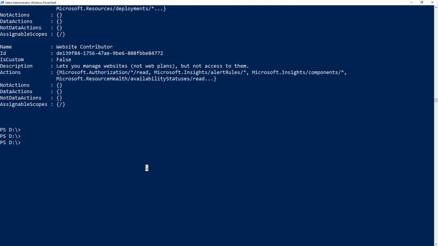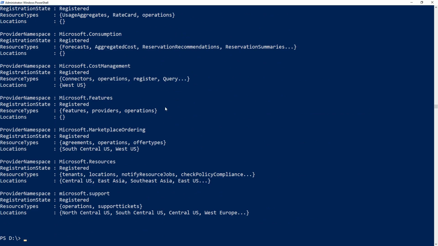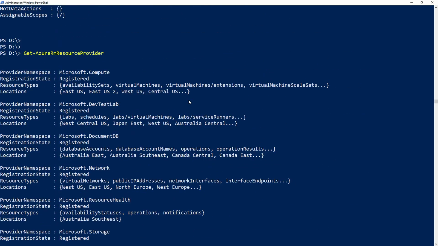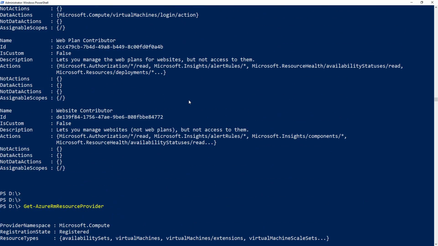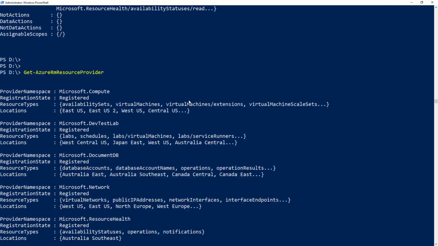What exactly is this Microsoft.Authorization? It's actually a resource provider, because it's providing a service which will be accessed and customized. If I scroll up, I'll find that it is listed here, which is Microsoft.Authorization.